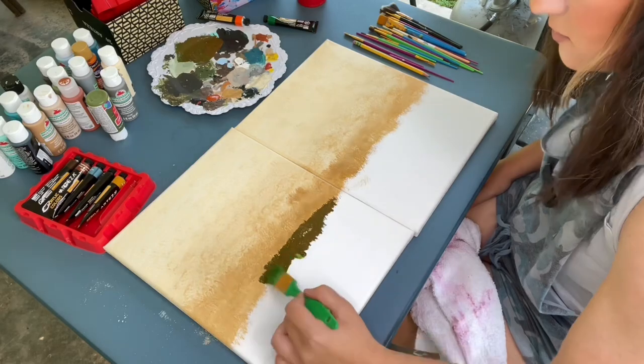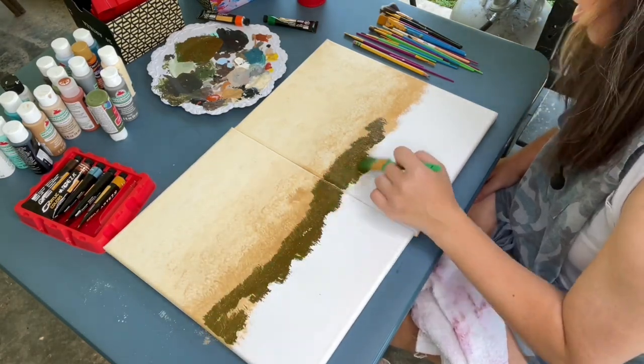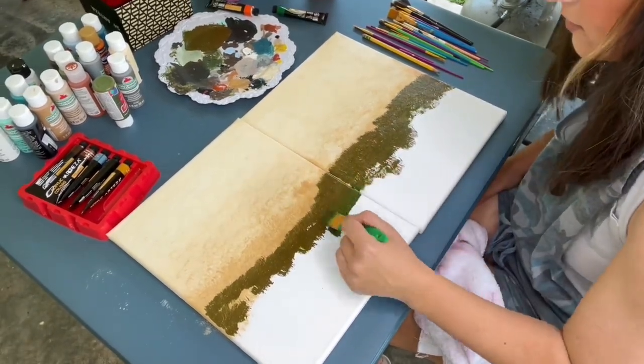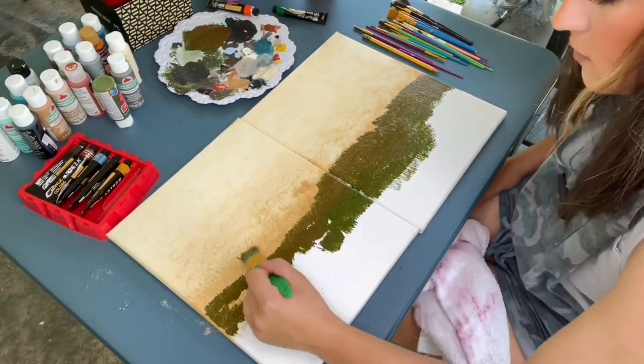So a few months ago, I ordered a lot of canvases off of Amazon. You can buy a pack of them. I think they were like 8x10s or something like that. And I decided that I was going to start painting.